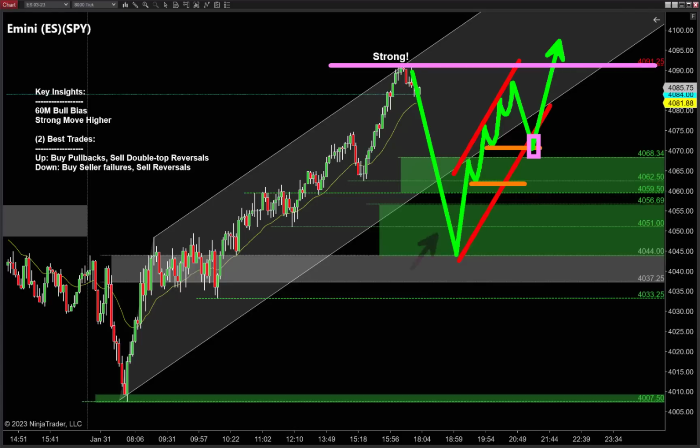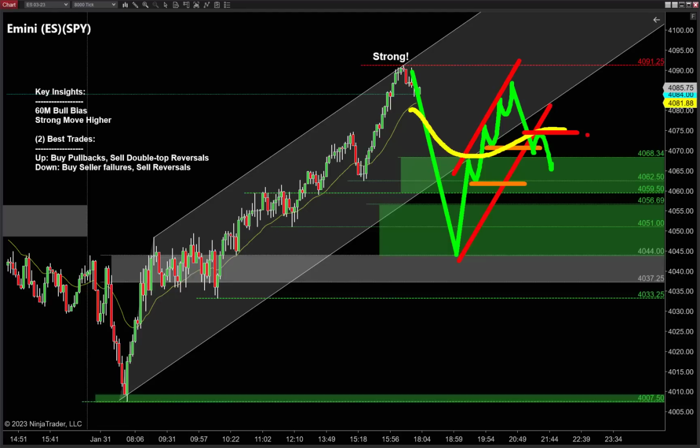I'd love to get in down here, but when it just rifles lower and then jackknifes off that low, what we want to do is focus on finding that new channel off the highs and then buy that first test off the low. And this could be a bear trap, like I'm showing you in this example. It could be a seller failure where it gets underneath the 21 moving average, right? Bears come in, try to short this thing. Stops get used now as fuel. So really any of the setups you guys are learning in the free trading course can be used on that 4th, and not as desirable, but sometimes the only option that we get.